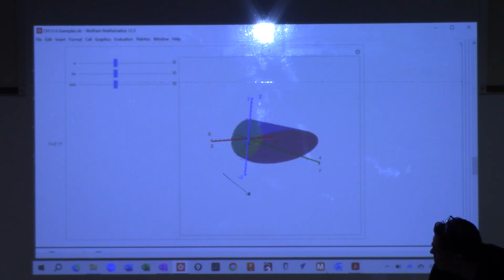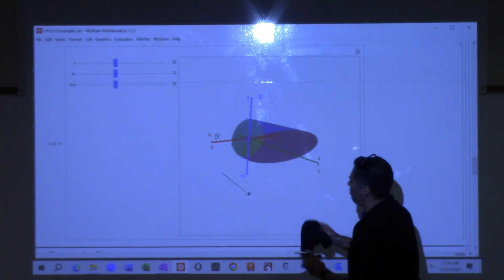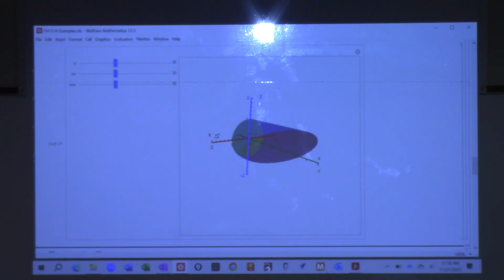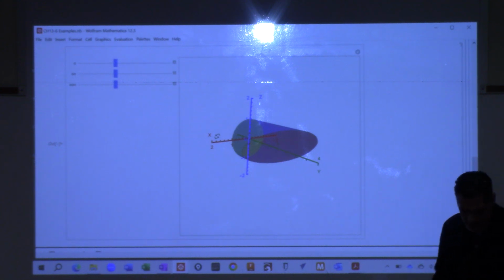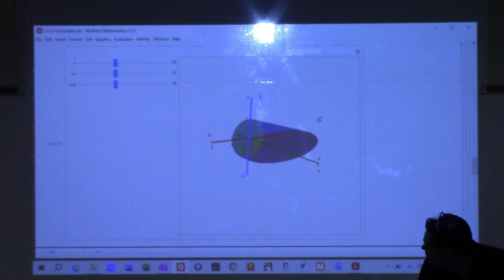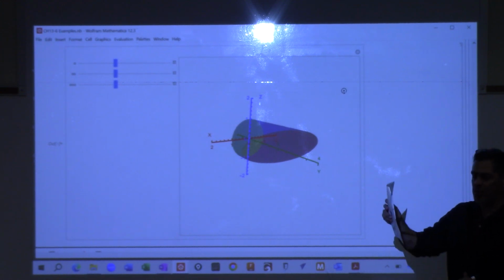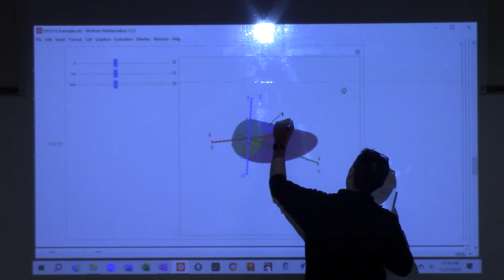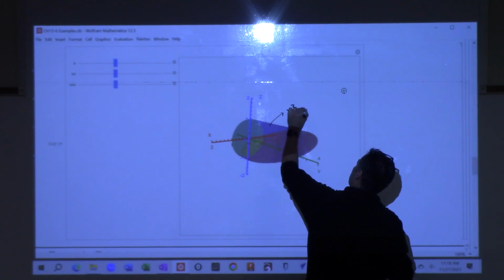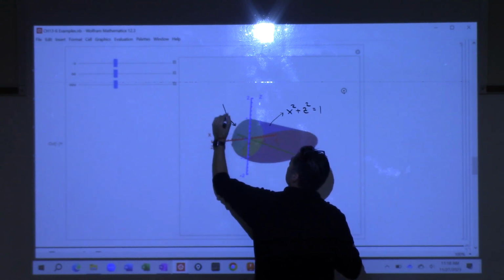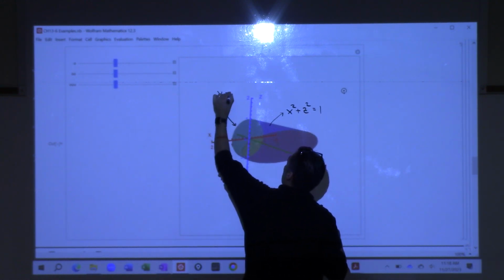Okay, and then I've sliced through it with the following. So I'm going to label this for you, and I wish I could give myself some more room here. I guess this will work. So let me label this. You can label yours. This right here is the surface x squared plus z squared is 1. We knew that already. This back end cap is a plane, y equals 0.